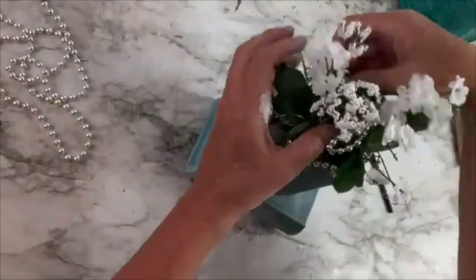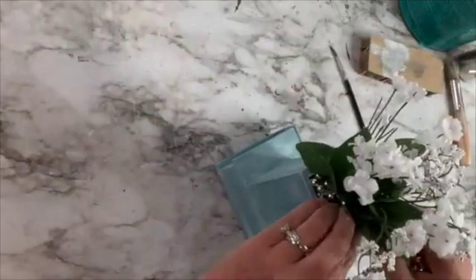I am super happy with the way this is turning out. I'd love to know what you guys think. Let me know in the comments if this is something that you like.